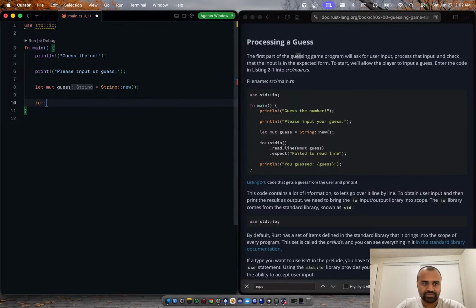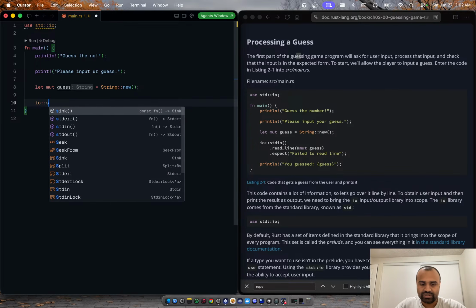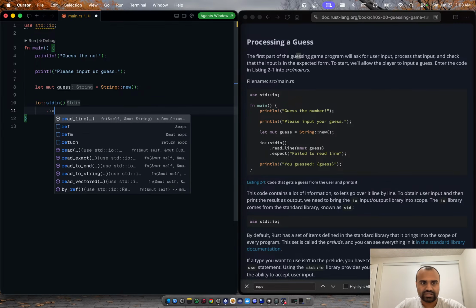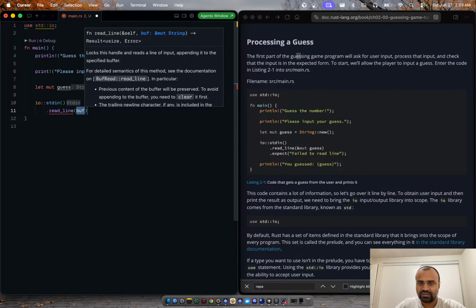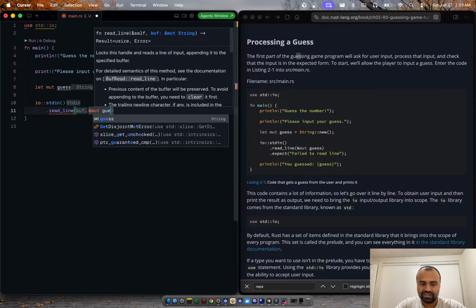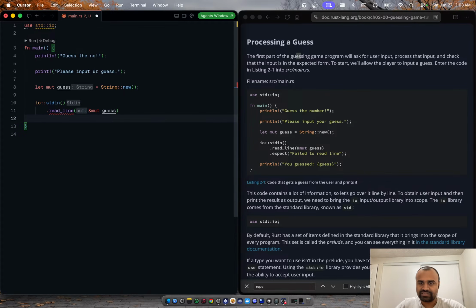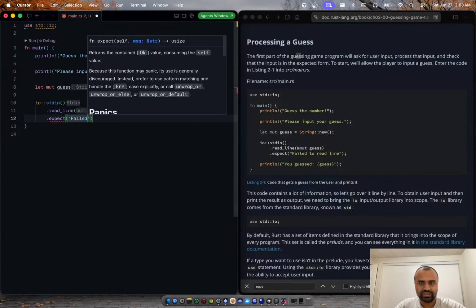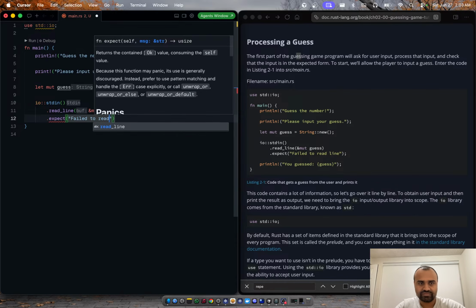Okay, we are using stdio. std. Okay, it's like read line. Okay, syntax. This is something like passing reference. Is it? I don't know. Let's see. These 3 lines are a little too much right now because we are doing this for the first time.